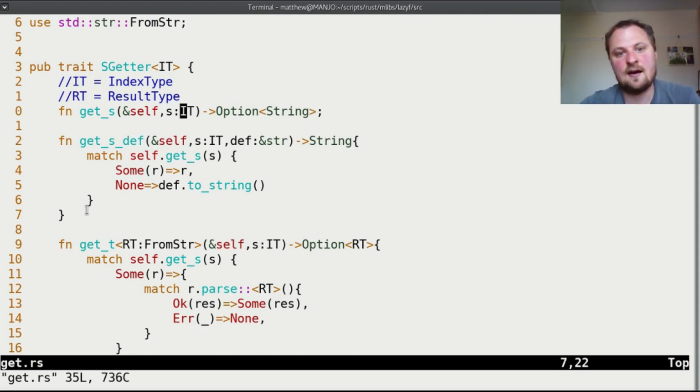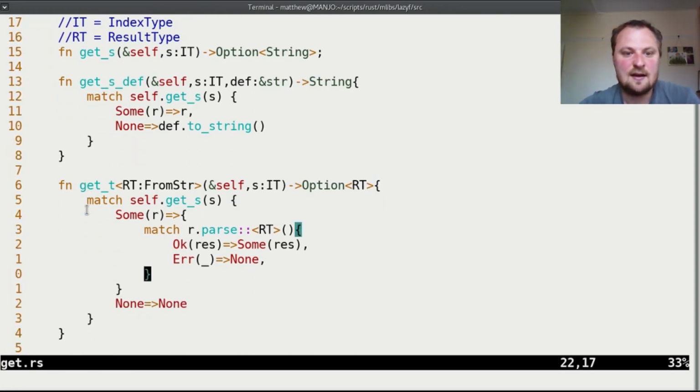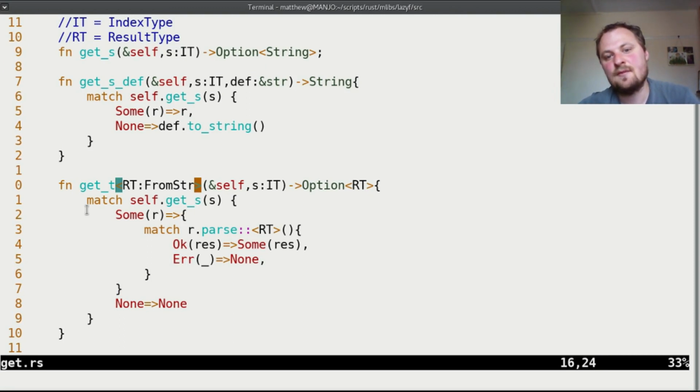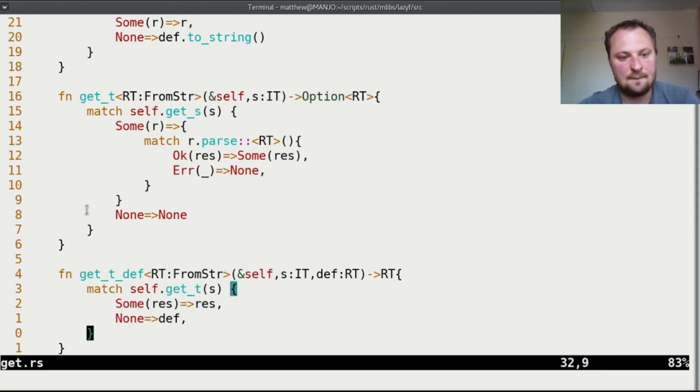So now it takes a getting parameter of a specific type, but functionally everything still works the same in the trait. Assuming you have a get method which takes this input index type, then you will get a result of result type, and you can get the default method as well.